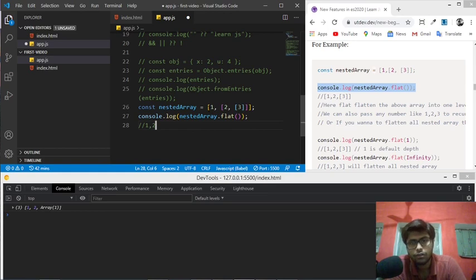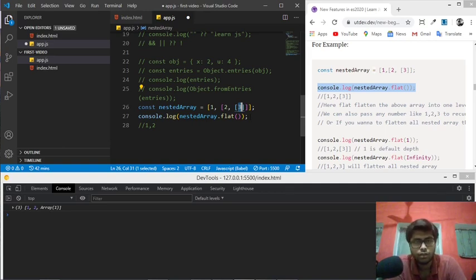This is the first depth, number 1, this is depth number 2, this is depth number 3. So on the basis of the depth you can flatten the nested array.